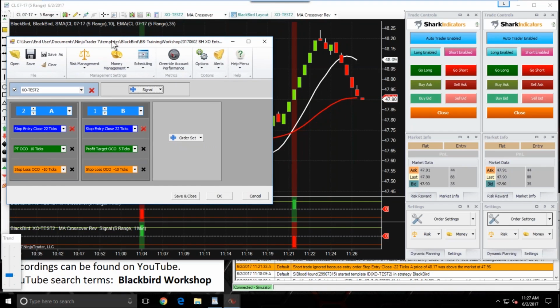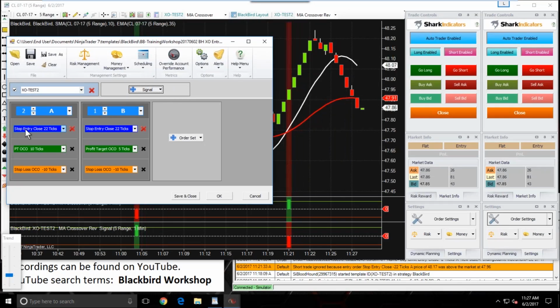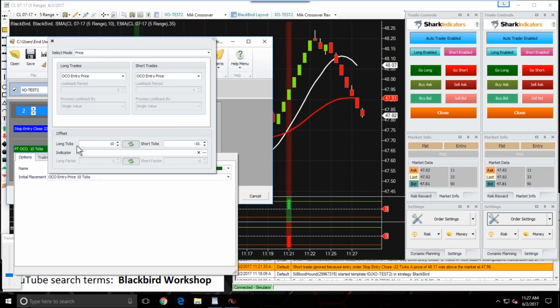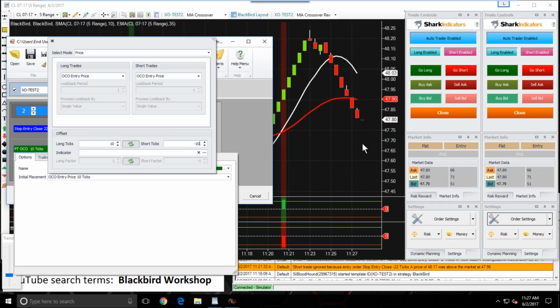The issue with the entry order was that I'm using a stop entry, right? So stops are always opposite of limit orders, right? So that's where the confusion came in. But still, a profit target is a profit target. So we're setting up to take a short trade for BlackBird. BlackBird number 1 is going to be taking a short trade here soon, but BlackBird number 2 is going to be taking the opposite. It'll be taking a long trade.